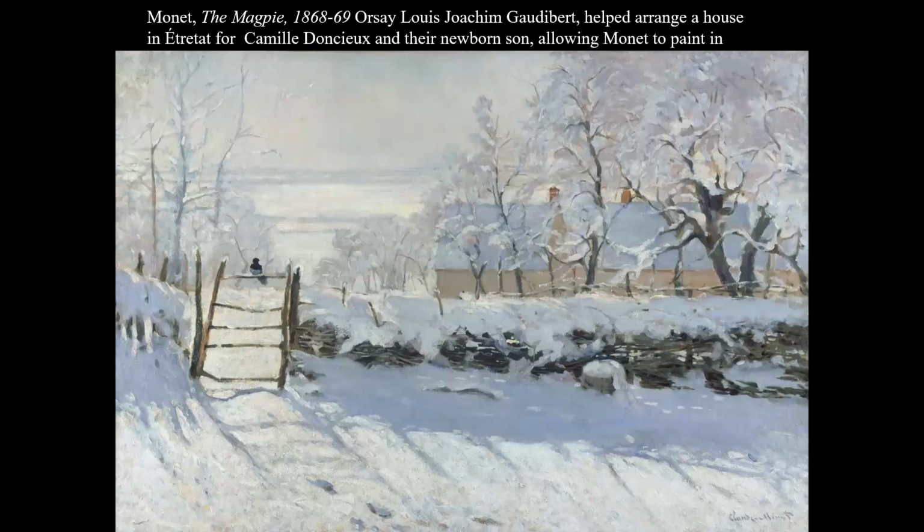The late 1860s were quite difficult for Monet. He had formed a liaison with Camille Doncieux, but his family did not approve of this at all. And Camille will give birth to their first son, Jean, and thanks to help from a generous patron, Gaudibert, Monet is able to rent a house in Étretat, a famous seaside resort on the Normandy coast, which will actually attract a lot of impressionists and naturalist painters. So this was a rather happy, settled period in his life. It won't last for long, of course, because the Franco-Prussian War of 1870 to 71 is on the horizon.